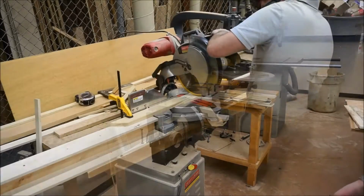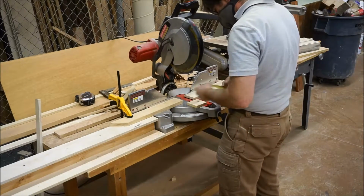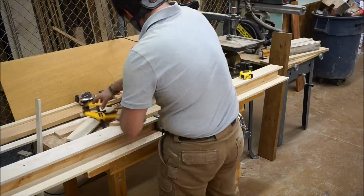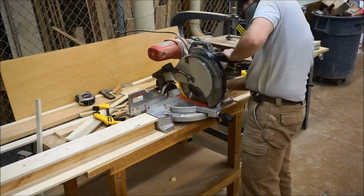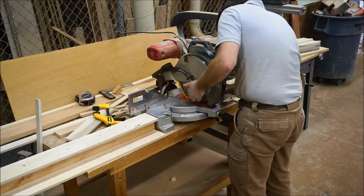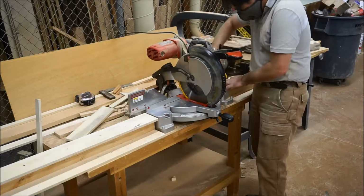So once you've got everything sanded down, it's time to cut everything out. Now, I went with squares and rectangles, but you could also try triangles and diamond-shaped pieces of material. Basically, whatever's going to work to sort of fit inside the puzzle that your box is going to become.